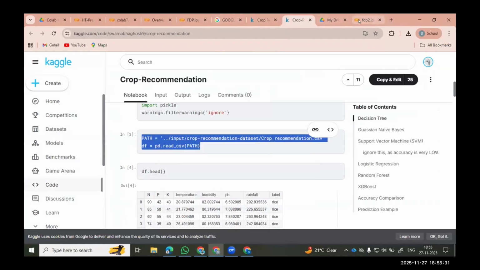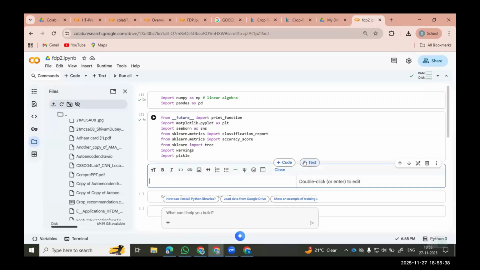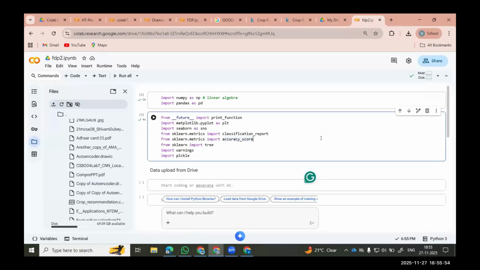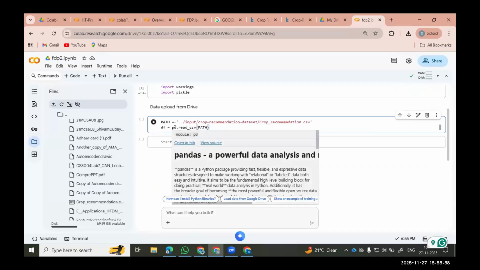And then the important part is the data upload, upload from drive, where you can paste in. This is the simple way.